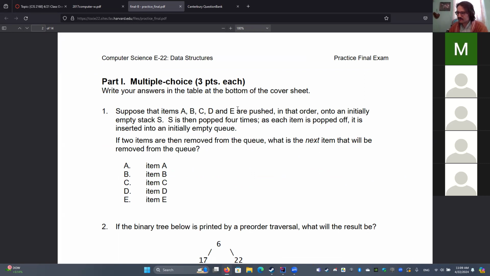Okay. And the final is cumulative, so it goes over everything, except for the topological sorting. What you're going to need for graphs is three things. You need to know how to do breadth first search, depth first search, and then you got to know Dijkstra's. Doesn't matter what computer science course you take. If you learn graphs, you learn Dijkstra's. Doesn't matter if you've learned it a million times already, you're going to learn Dijkstra's again. Okay? Make sense? And whenever you learn Dijkstra's, it's going to be on an exam.